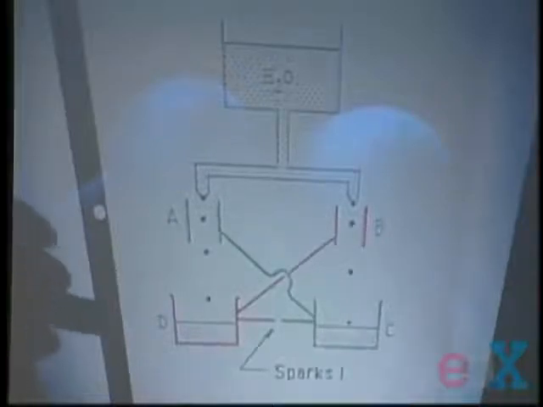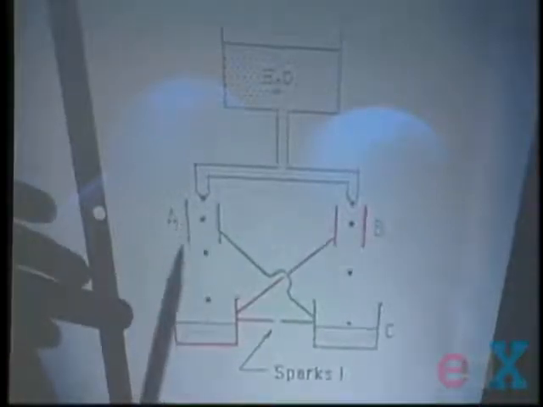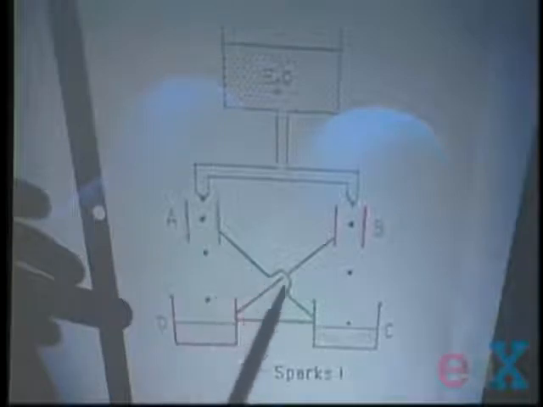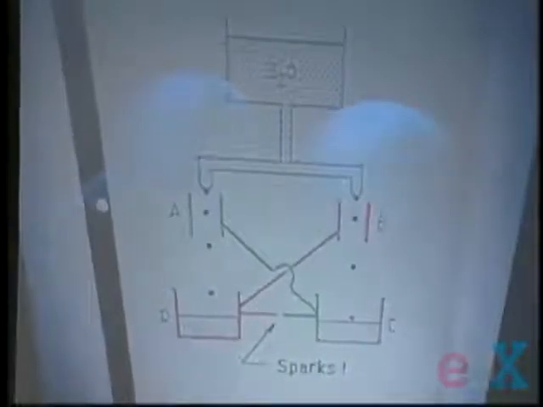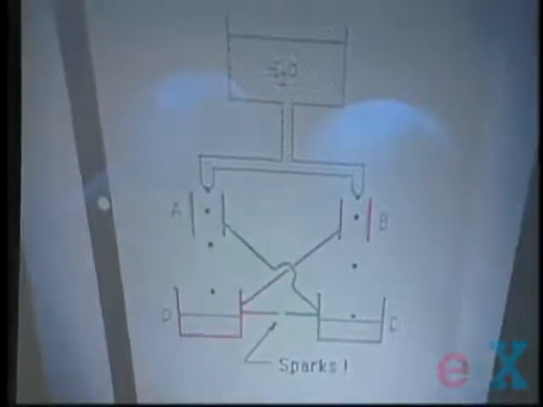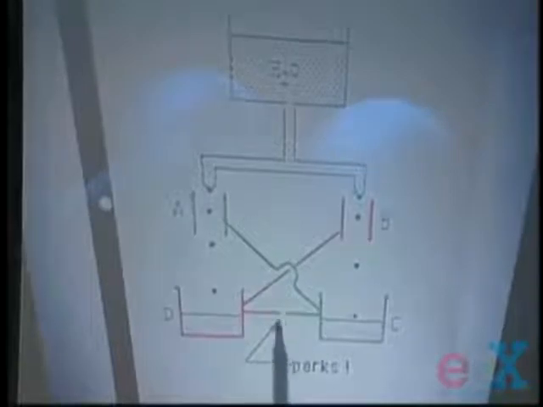And now comes a key point, that this conductor here, A, is connected through a conducting wire with C, and the conductor B, the paint can, is connected with a conducting wire to this trash can D. You let the water run for a while, and you will see between these 2 points here, sparks.